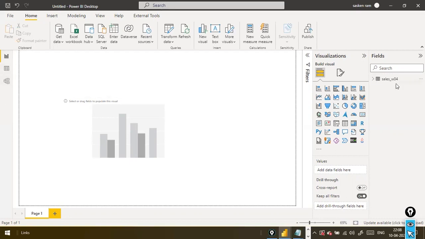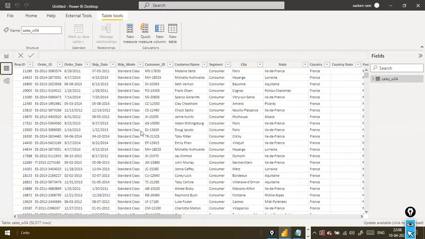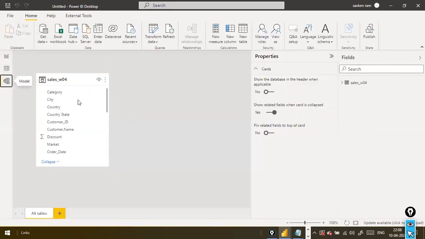And that's it. This is how you can load the data. And this is your report view. And currently, let's say you are viewing the data. And once you have viewed the data, and if you want to go back to the report view, click on this one. These icons help you to switch from one view to another. Or if you want to see the model view, you click on this. It will take you to this Power Pivot. This is your model view. This is where you can see the table and the relationship between the tables. If you load one more file, it will automatically create the relationship if any columns are common between these two tables.